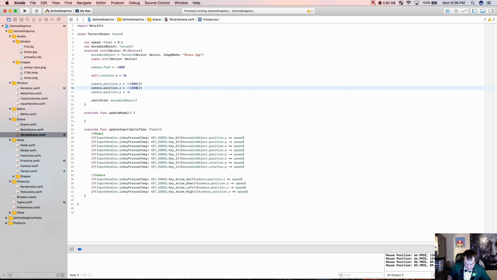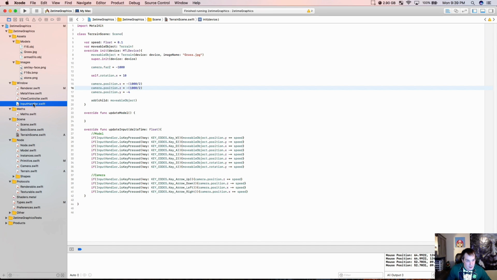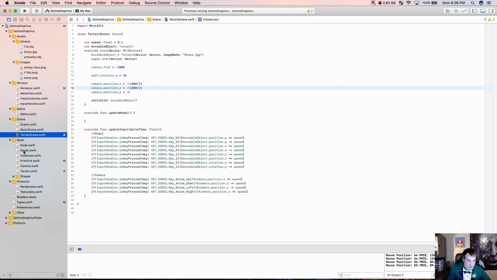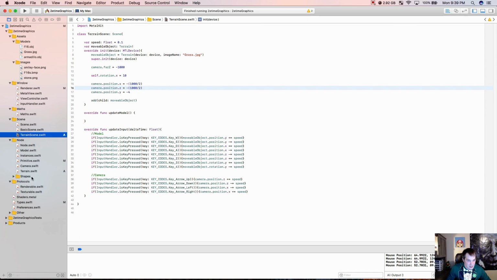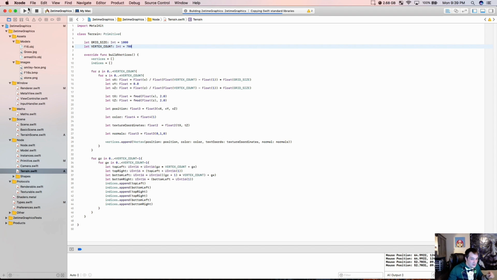We're going to make it 1,000, and let's see what kind of numbers we can handle here, because we are using uints. Remember, we're only using uint16. We can use uint32, but we can only do so much. Sorry, I'm thinking. Go to terrain. We're going to go to 1,000, and then we're not going to do 2. We're going to do, I don't know, 700. Remember, we're using uint16. That only goes so high on index values.